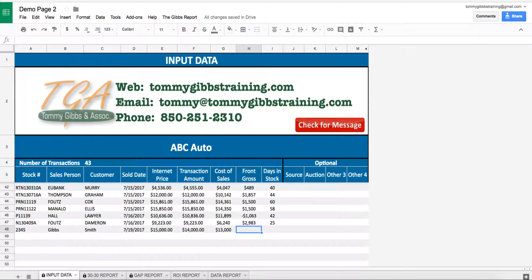It's going to then calculate F&I when it calculates all these other fields, and certainly ROI is going to be impacted. Just as a sidebar, the goal or objective you're trying to hit with return on investment is 110% if you're using front gross only. Now, if you're one of those people who want to include F&I, that's fine. You can do that, but your target or your goal needs to be changed to probably 210 or 220%, or whatever it may be. So it's going to be about double whatever the number is. So in this example, we're going to say we made $1,000 front gross, and we held this car, let's pretend, for 45 days. And so it's going to populate all those fields for you.